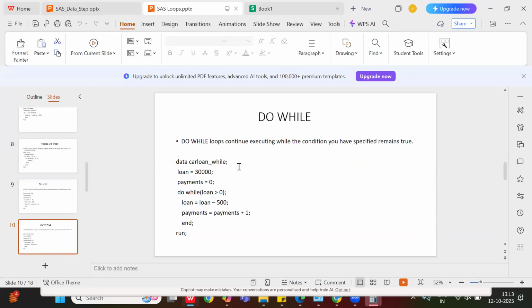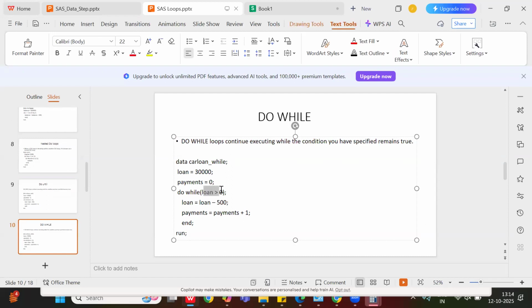Do while is also similar to until, but the concept is a little bit different. Here, while the condition is true, the below statement will run. So while the loan is greater than zero, the below statement will be executed.